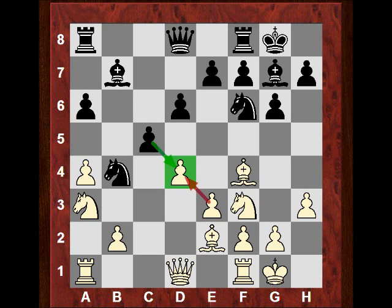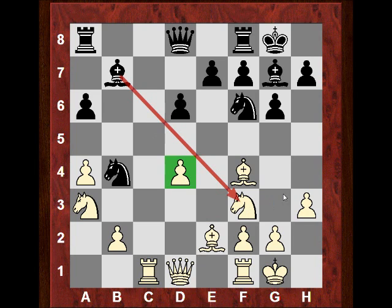Knight takes b4, and now another capture away from the centre is played. D takes c5, but again, if white allows black to take on d4, then black's at least equal here. If c takes d4, e takes. There's an isolated queen's pawn. This bishop looks very fine on this diagonal. Knight looks nice. Black's actually positionally looking a little bit better here. If bishop d2, maybe just a5.